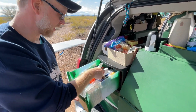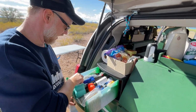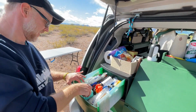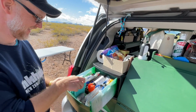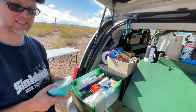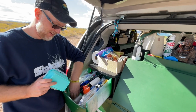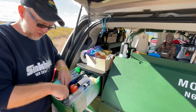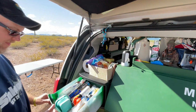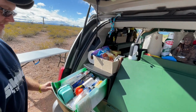A lint roller helps greatly with the sand that you track inside your van. Yeah. A life straw. I tried to think of... So we call that a miscellaneous drawer. It wouldn't be a junk drawer, because everything in this van is definitely usable and stuff that you need, right? Exactly. So I do consider all of this kind of necessities. Absolutely. Maybe not the playing cards. Well, sometimes those are necessities when you're sitting inside with a friend and it's raining or cold and you need to play cards to pass the time. Exactly.